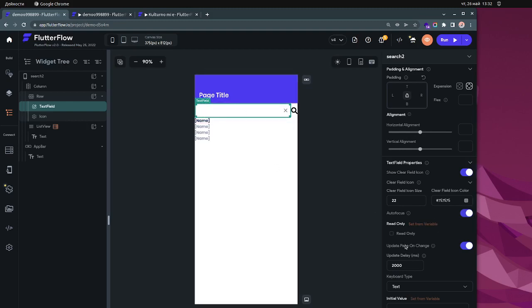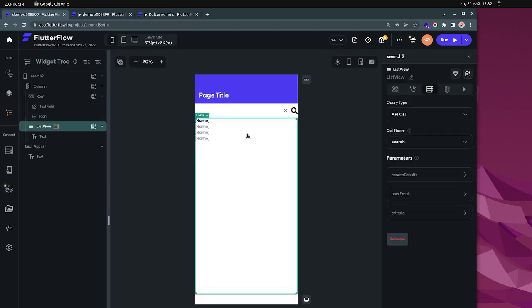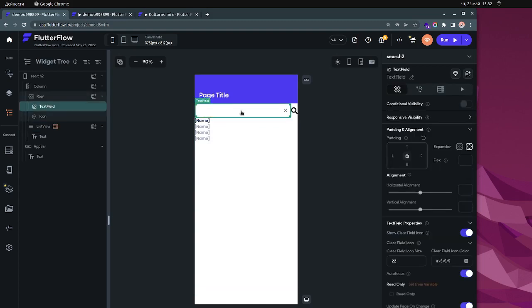This is actually optional, so it's up to you whether you want it or not. The other very important thing is to update the page on change. We'll use this in order to dynamically change the result that we get from the search the user typed.